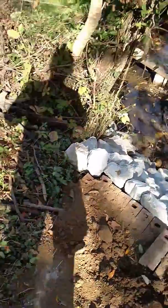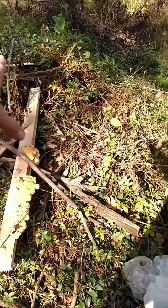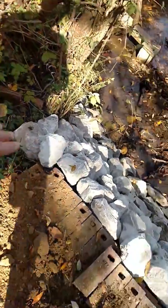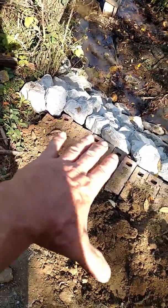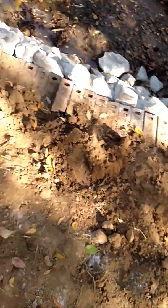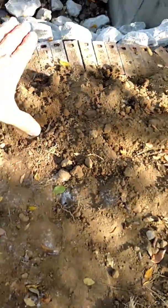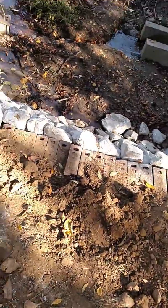I was going to bring it all straight up, but then I started realizing this grade back here drops off to that tree, so I'm going to let it taper in right in here. Then as it comes out across, let it taper to here, and as it comes up it'll flatten out over to the dam. This area back here where I'm standing will be literally flat — I need about two or three inches where I'm standing and then taper out six more inches deep, and then it'll just flow into the bank.